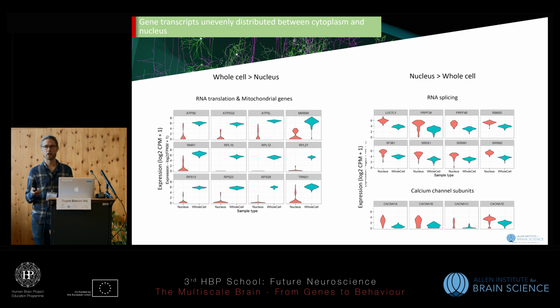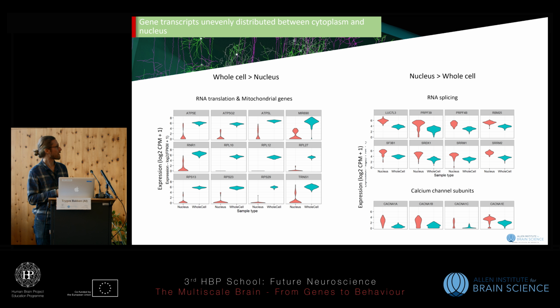Just as a sanity check, what are these genes that are more reliably detected in whole cells? Again, these are violin plots. Vilas already introduced these, but just to say, nuclei now are in red and whole cells in blue. This is the distribution of expression values for each of these genes. Here I'm plotting expression for genes involved in translating messenger RNA into proteins, and also mitochondrial genes, which you wouldn't expect to be present in the nucleus at all. And indeed, some of these really show no expression in the nuclear data and just in the whole cell data, so this is as expected.